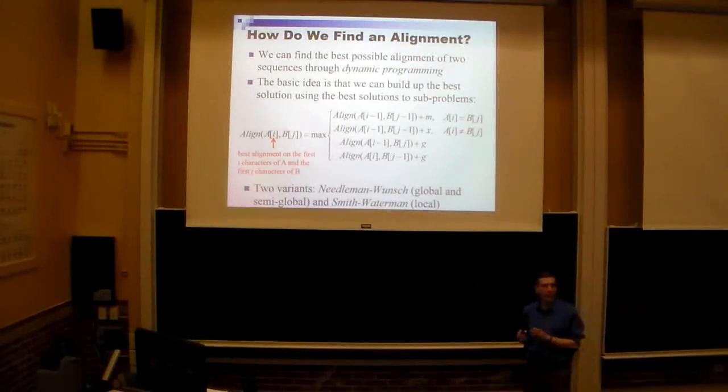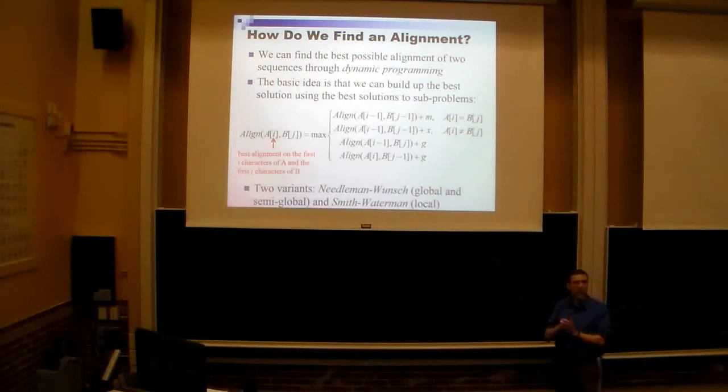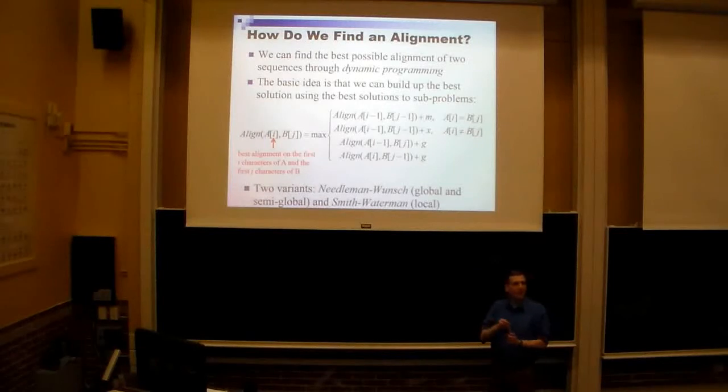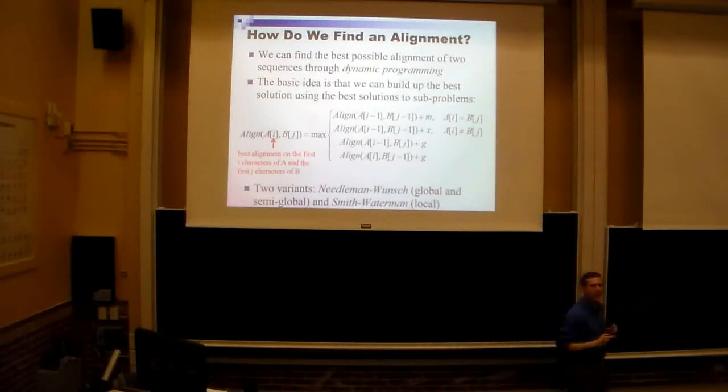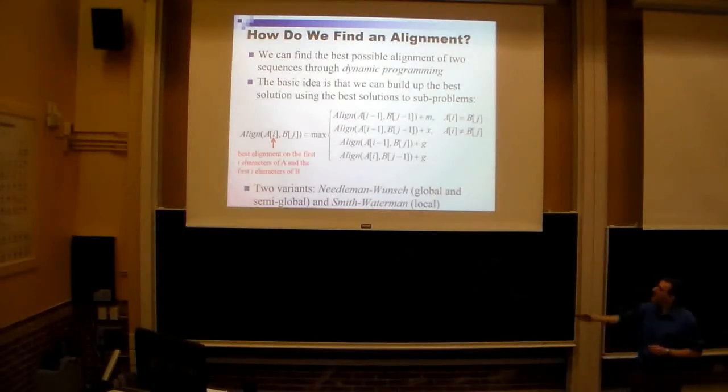One of those four has to give you the optimal alignment, and once you observe that, you can come up with a way of optimally aligning sequences of quite large lengths by simply starting with the smallest pieces. Start by aligning one base at a time, then use that to figure out how to align two, use that to figure out how to align three, and basically build up an entire solution. That's basically the idea behind a dynamic programming algorithm, and that gives us a way of optimally aligning two sequences.